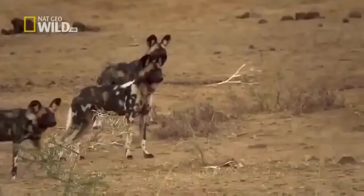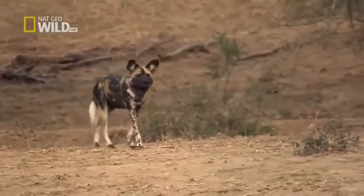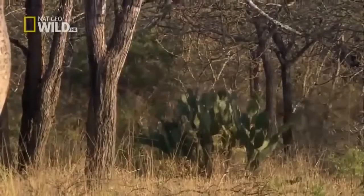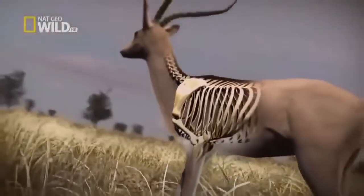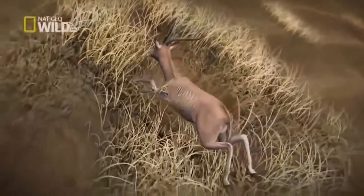But dogs are different — they were never trying to be stealthy. They know the antelope will flee and that they'll have to give chase. So surprise was never a factor. Then maybe the dogs were just worn out by a faster opponent. A healthy adult impala can usually outrun a dog. They have evolved without collarbones — this adaptation increases the rotation of their shoulders, giving their front legs an even longer reach and allowing them to cover more ground in a stride.